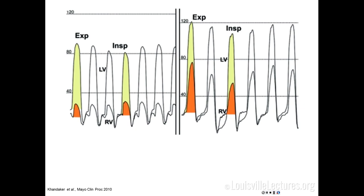So what you see, left ventricle, everyone's familiar with these pressure tracings, yes? A ventricular pressure curve. You learned it sometime in medical school. Okay. So with inspiration, I'm looking for ventricular interdependence. What does that mean? Well, think about what happens in tamponade, what we just talked about. If the pressure in the RV goes up, what happens to the pressure in the LV? In tamponade, it goes down, right? Because the septum is moving freely. So the pressure in the RV goes up, the pressure in the LV goes down. That's called discordance or ventricular interdependence. The one depends upon the other.